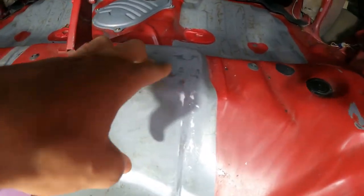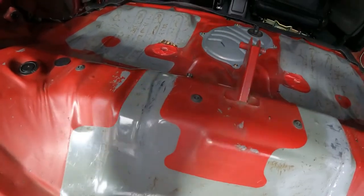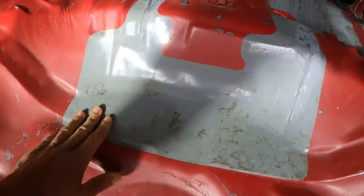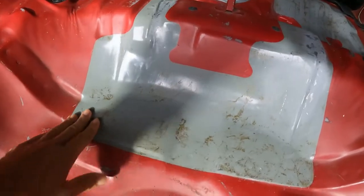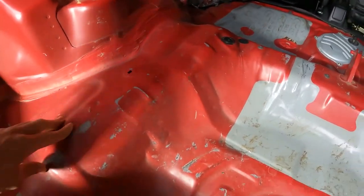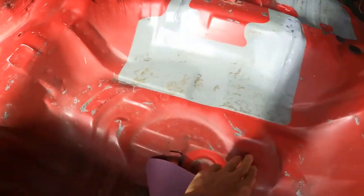Spots that just need to be sanded down from chiseling. So I'm gonna try to just sand down as much as possible to get it smooth. And then there's a couple of rough spots around here just from wear and tear, so I'll also try sanding those down too. Once it's smooth, I can get to just taping off areas so it doesn't get paint everywhere.